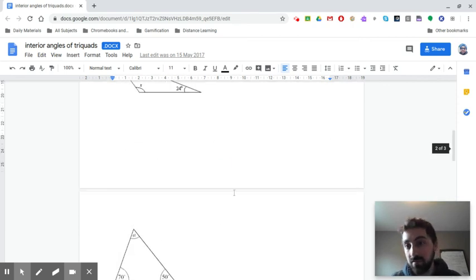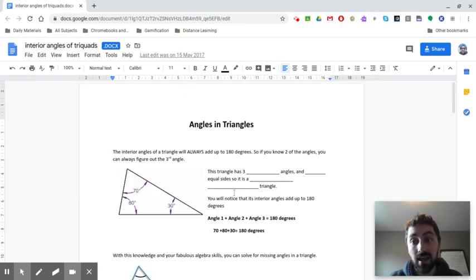So tune into the live lesson so that we can see these put on paper and go through some different examples as well. But this is a brief intro into the lesson, again just a quick review: the interior angles of all triangles equal 180 degrees, and if we have at least two of them, we can find what the last one is. And for quadrilaterals, or any four-sided shapes, the interior angles add up to 360 degrees.